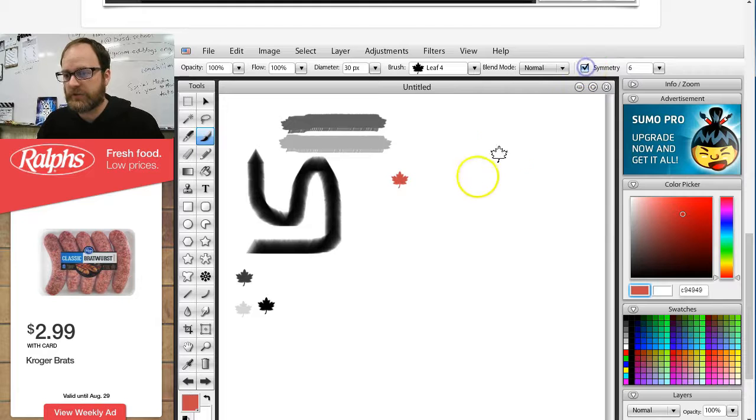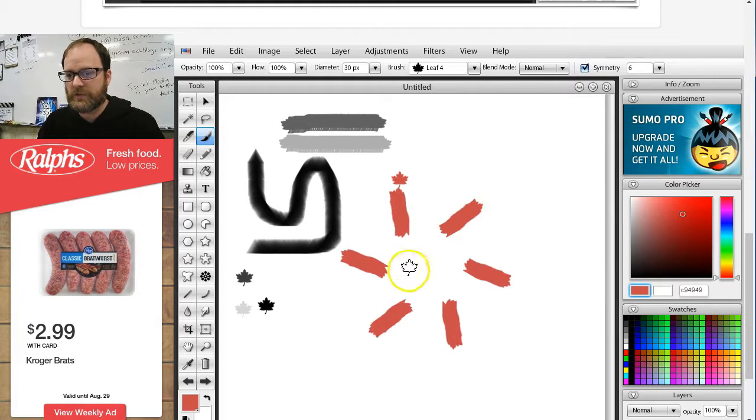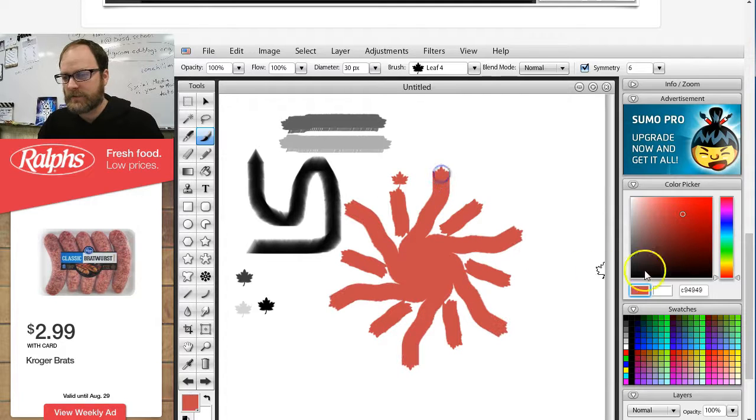For example, the Symmetry Tool. When you click the Symmetry Tool, it automatically does things symmetrically. Isn't that awesome? So I'm going to change the color. Look at that. Boom. I'm going to change the color again. You can get any shade of any color by dragging this, and you can see the color change in this little box, and also right here. And this again is the foreground color, so if your color isn't working, check that and make sure it's selected.